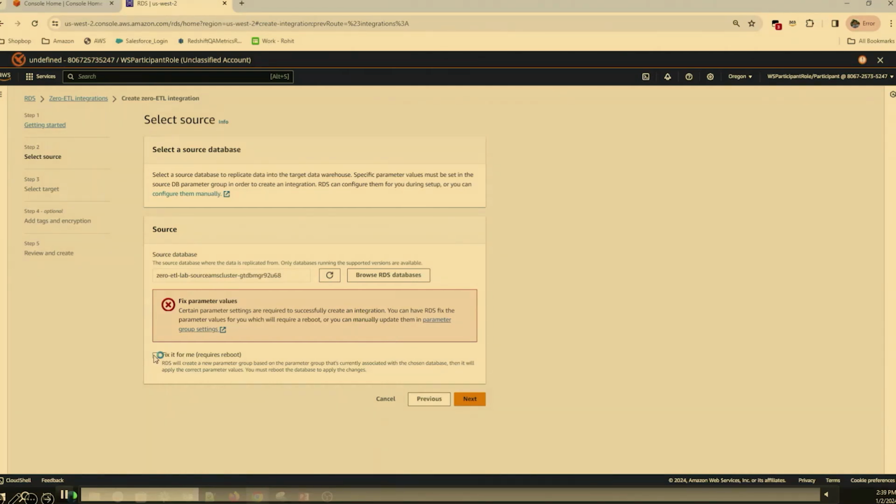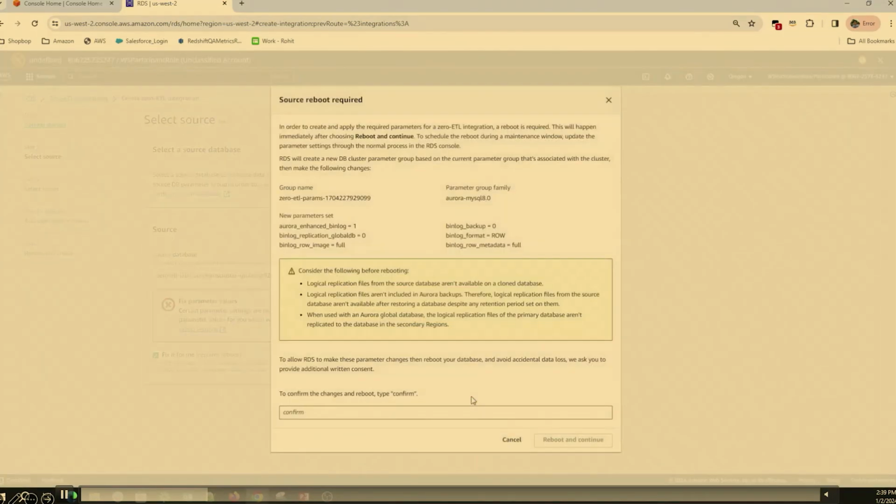Now, when you do this Zero-ETL integration, there are various parameters you have to set in Aurora for it to work. But AWS is very helpful and gives a fix it for me box to use. So it's going to suggest the parameters that I need to add and then add those for me. So it's going to give my parameter group a name, which I've highlighted there.